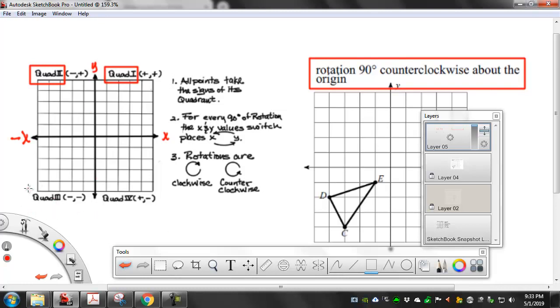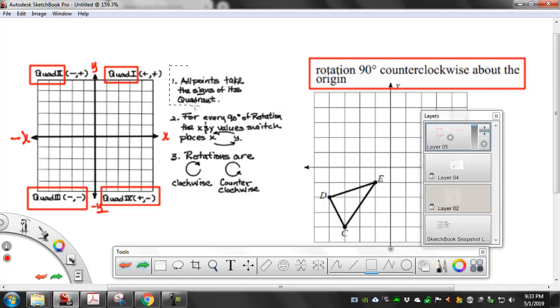Now let's go ahead and look at quadrant number 3. You can see the x is negative and the y is also negative. So that means every point in quadrant number 3 is negative on the x and negative on the y. And then finally in quadrant number 4, the last one, we can see that the x's are positive and the y's are negative. So any point within there will be a positive x and a negative y.